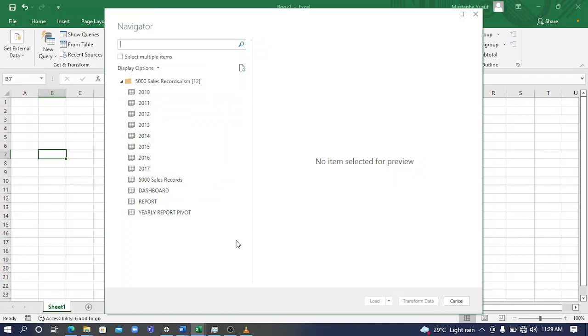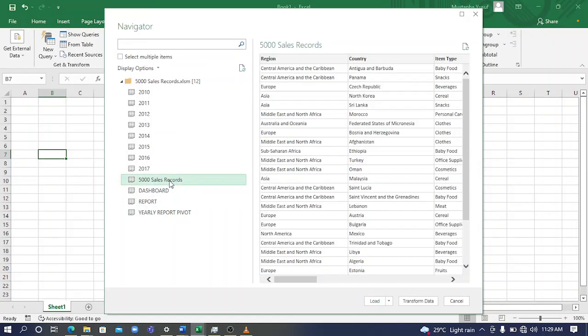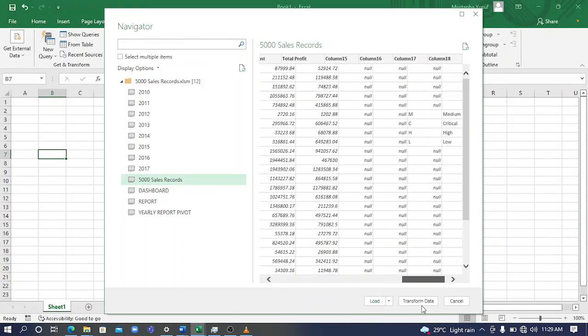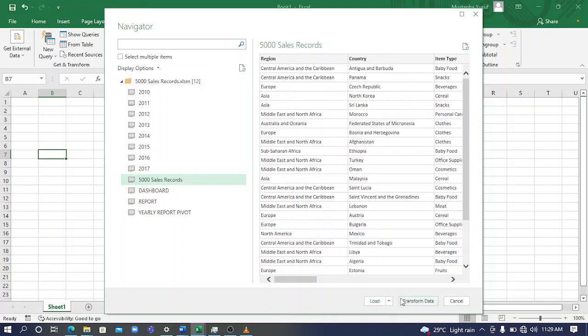So you can now choose which of the tables you actually want in your Microsoft Excel worksheet. Do you want everything to go there? Do you want only one? Do you just want to work with one of them? Or do you want all of them to be in your Microsoft Excel worksheet? But as far as this class is concerned, I want just this table to come to my Microsoft Excel so that you can see. And then from here, you can try to load your data if you are not having anything to do.